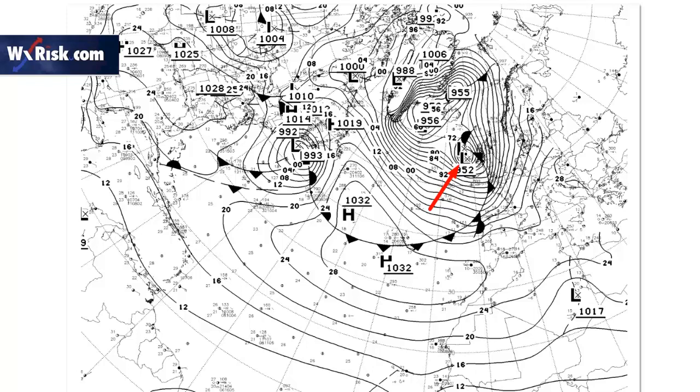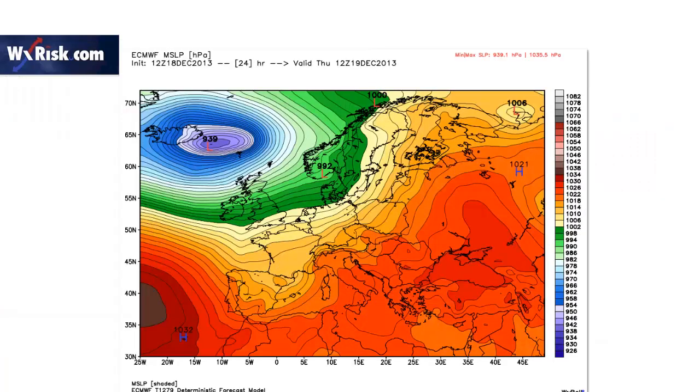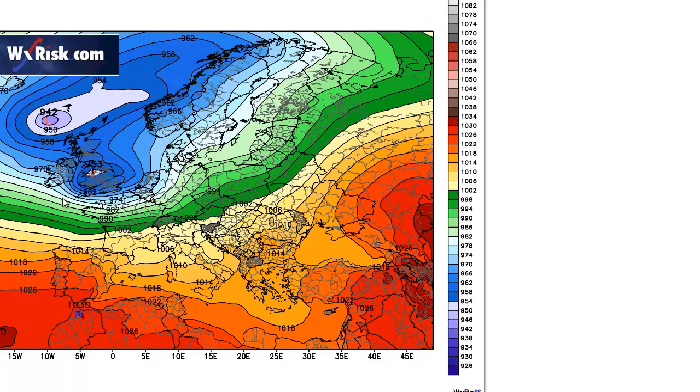Very impressive stuff going on. This is the European from yesterday, and it showed a huge storm hitting Christmas Day in Ireland, northern Scotland, and Wales - tremendous winds to 85 knots just above the ground, 900 millibars. That's a very bad Christmas for somebody. The new European has one storm over here for December 19th - a monster storm hitting Iceland at 9.39 millibars. Then there's our system December 24th at 9.30 millibars. And then on Christmas night, the thing splits in two and hits England, Wales, and Ireland directly. That's a very bad Christmas night.